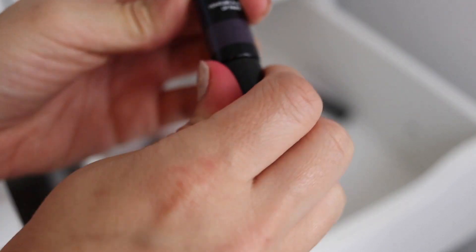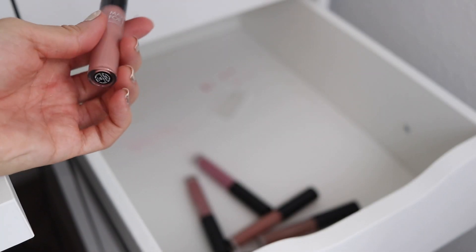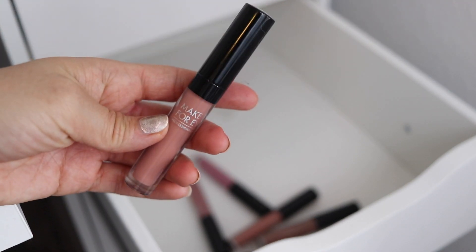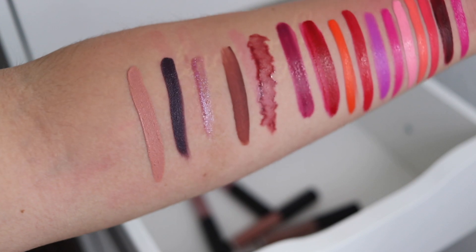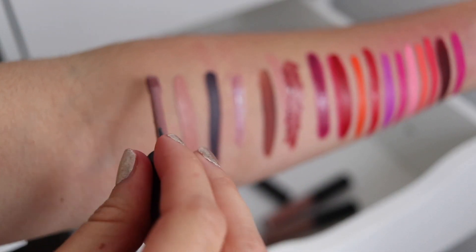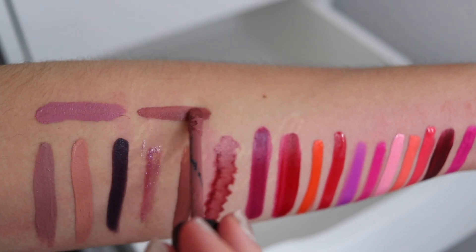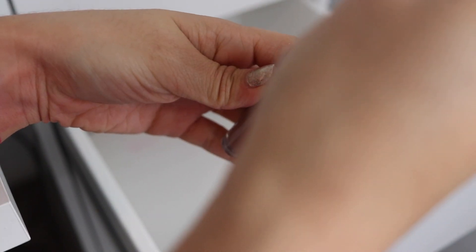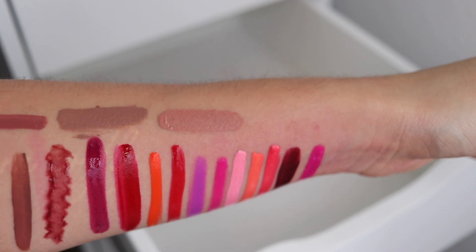Oh, there was another Acrylic we did not use — this one's like a really deep purple, almost black. This is 600 — it's like a black purple. These are some of my favorites. These are the Artist Liquid Matts — one of my favorite high-end liquid lipsticks, or maybe my favorite. They're just so pigmented and they last a long time. Shade 101, then 105 — kind of a gray situation. This one is 203. This next one might be my favorite — this is 109. Then we have 107, not super flattering on me, a gray-brown situation. And then 103.